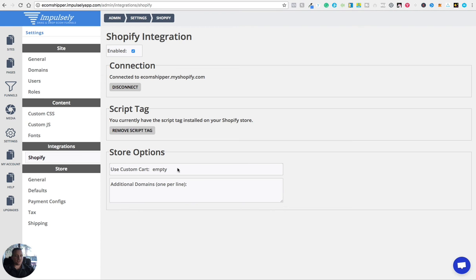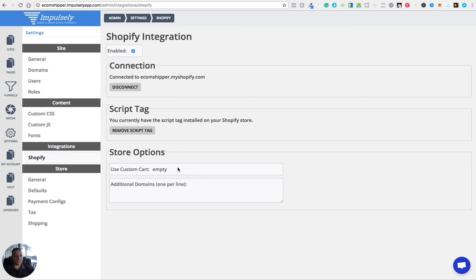Okay. And during this recording as well, we haven't fully rolled this out yet. So you may see that as an option on the actual funnel side, or you won't. If you don't see it, it just means it hasn't been fully rolled out yet. We're still testing, but it will be rolled out soon.